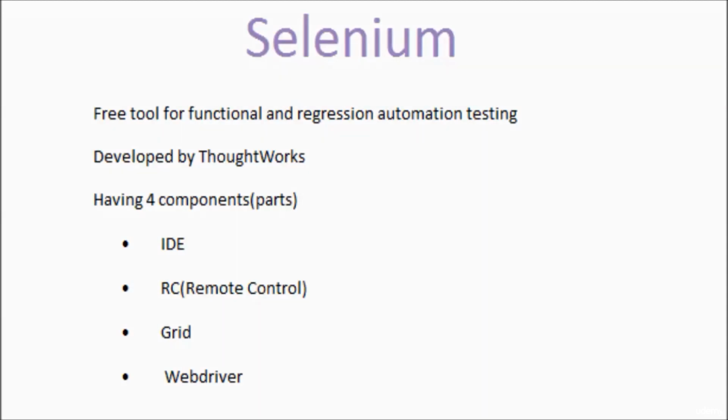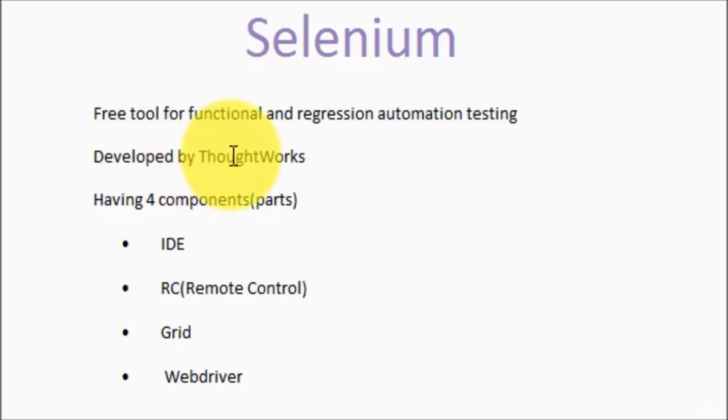In this session, we are going to understand what is Selenium. So Selenium is a free tool for functional and regression automation testing. It's a free tool which is available in the market. We need not take a license to work on Selenium. It is developed by a company named ThoughtWorks.